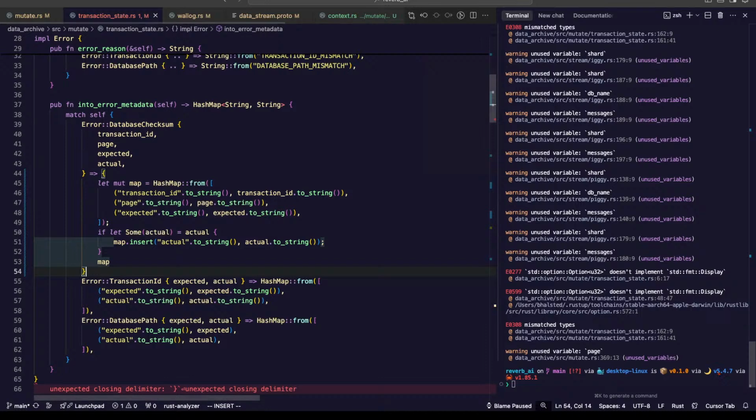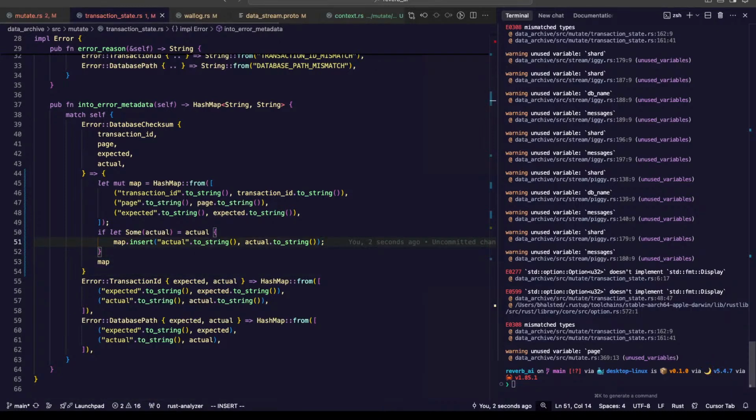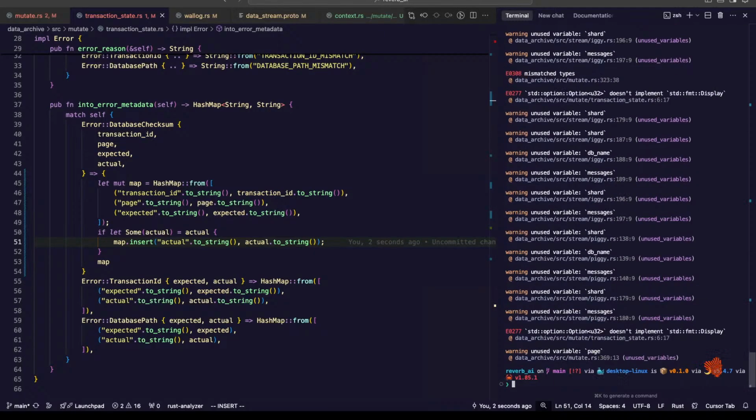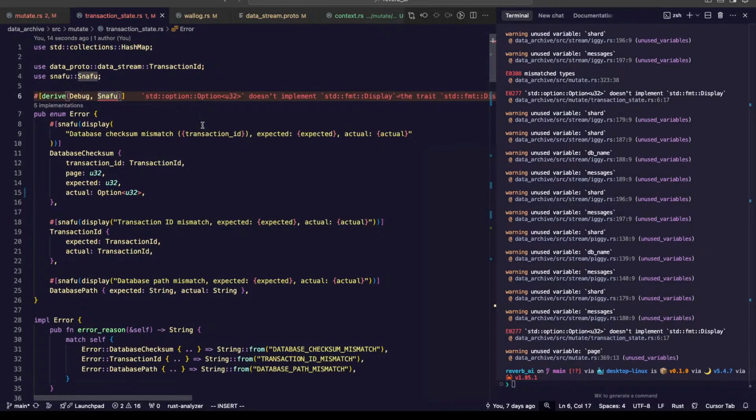Return map. Yep. Remove one of those. Done. Okay. Oh, yes, it doesn't actually implement that.